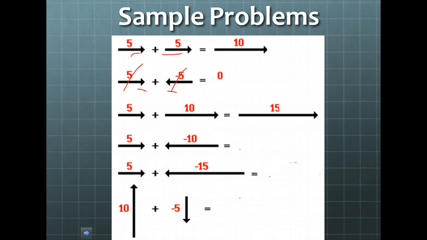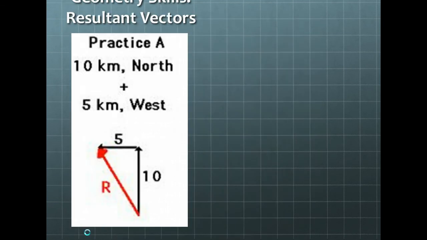Next one, they're going different directions. This one is bigger, so you would subtract, and then 5 going that way to the left. Okay, they're going different directions again. So it's 10, right? And then to the left because that one's bigger. Okay, and the last one, again, they're different directions. So we subtract, so it's 5, and then this one's bigger, so going that way. So it's probably pretty easy for you.